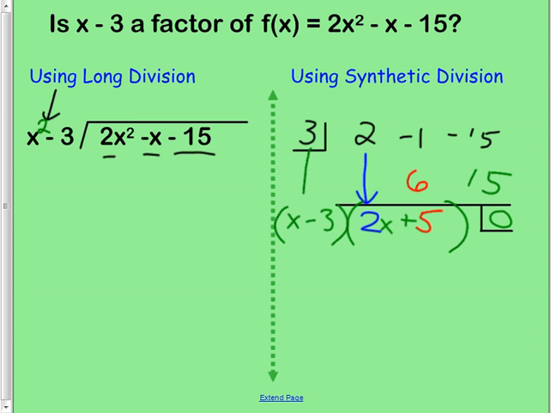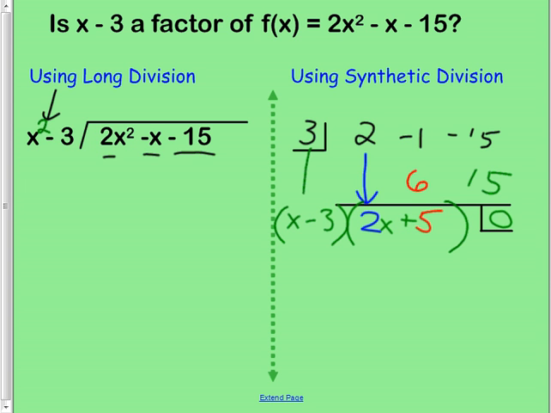I know I took a long time to do it because I was showing you for the first time. But I'm telling you, I can do a synthetic problem in literally 20 seconds. So do you know it's going to be 2x plus 5 because we already did it in long division? Yeah, but you're not going to do it with long and synthetic. Great. How do you know? Well, how do you know if it really worked?